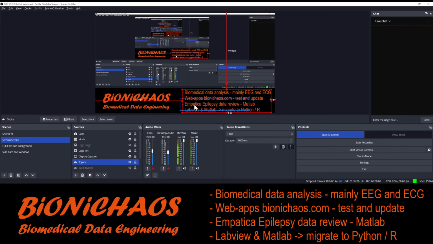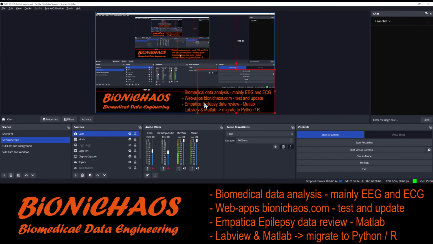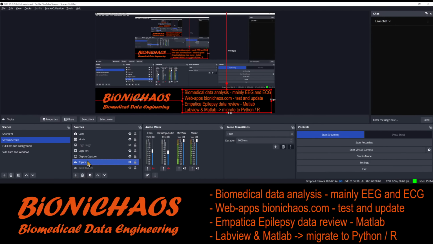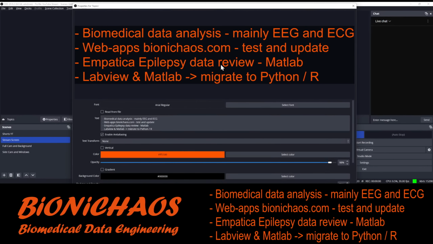Yeah, that's right. We have the Empatica E4, the E4 wristband.